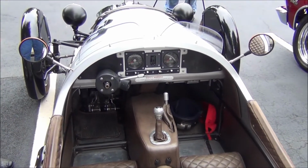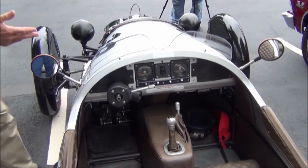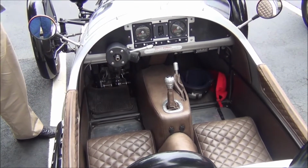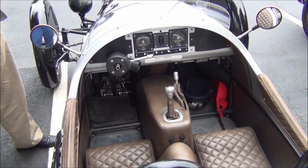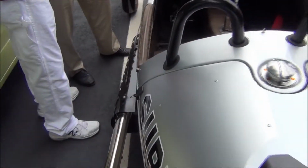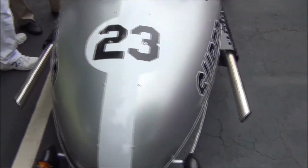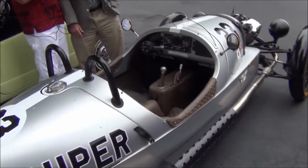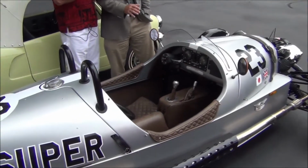What kind of transmission's powering this thing, man? It's a Miata transmission, 5-speed. Miata, gotcha. Wow, that thing ought to run pretty good on the road. I haven't gotten it to top speed, but at about 100 it settled down. Wow. It'll run 100. Well, it's supposed to run 115, but I haven't gotten there yet.